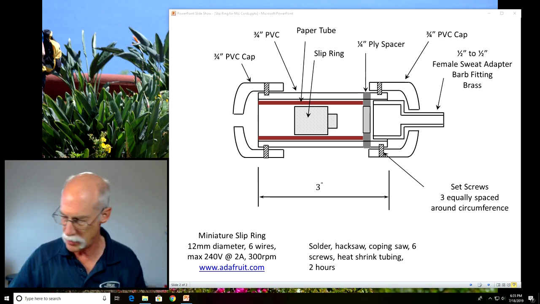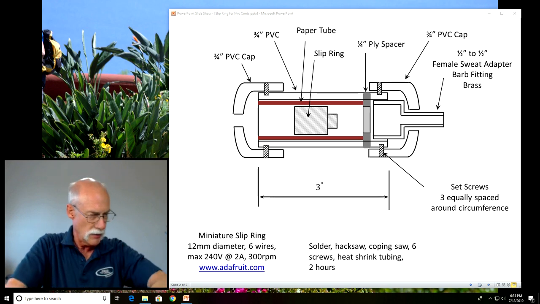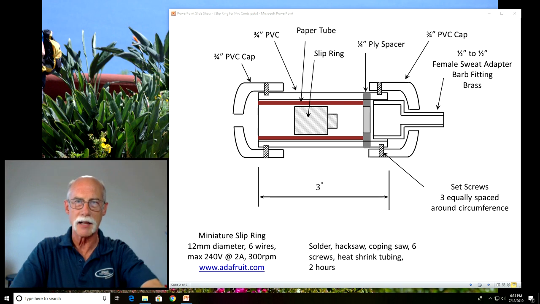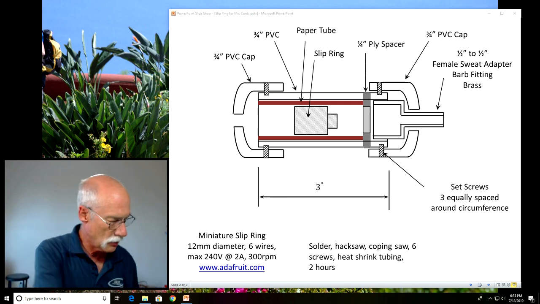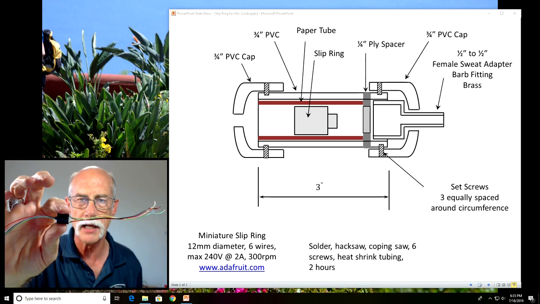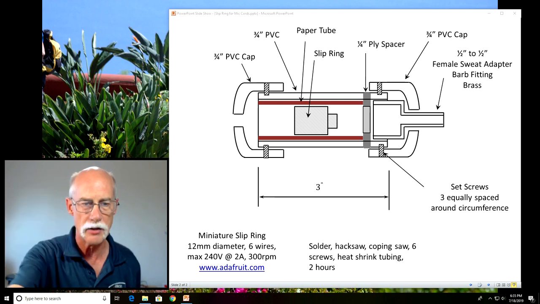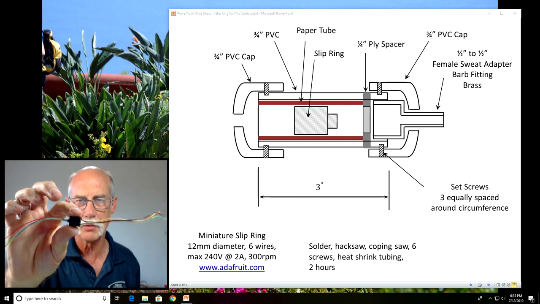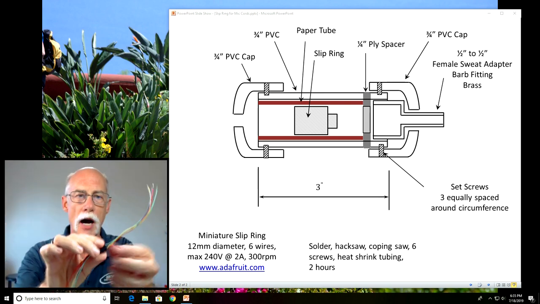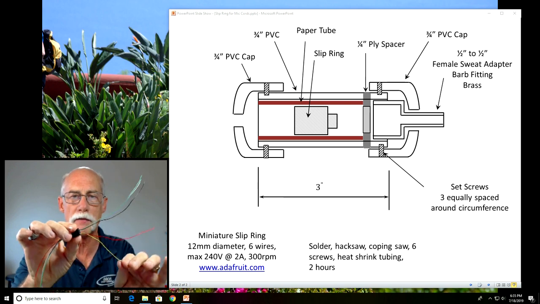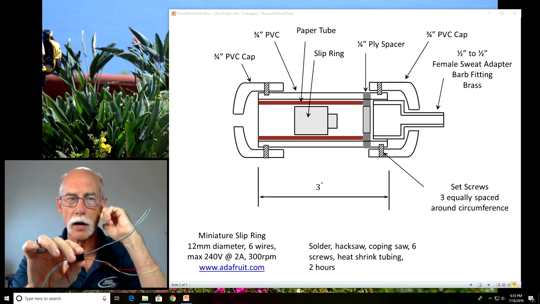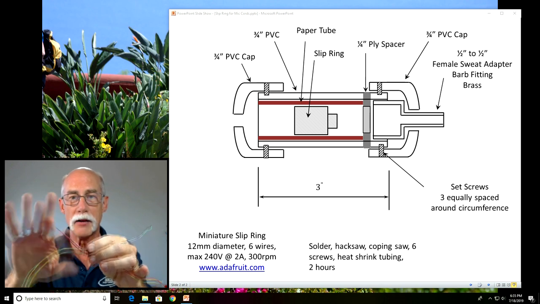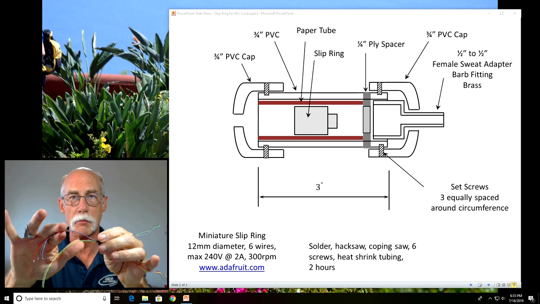The other thing you need to do is, let me pull this thing apart again. It's really tight. The other thing we need to do is put the slip ring in. Now you have to buy the slip ring, and I show you on screen, it's a miniature slip ring, 12 millimeters, almost a half inch in diameter, 6 wires. I need 3 wires from a microphone. I need 3 wires from an in-ear monitor. And I need 3, so they're connected to 3 out wires coming out to the microphone and in-ear monitor.